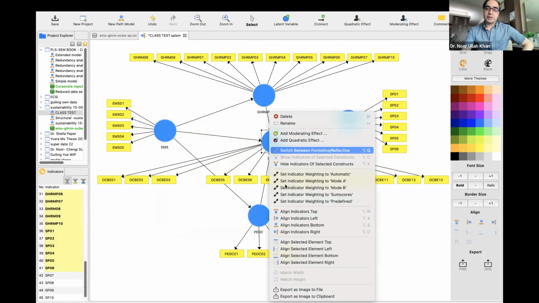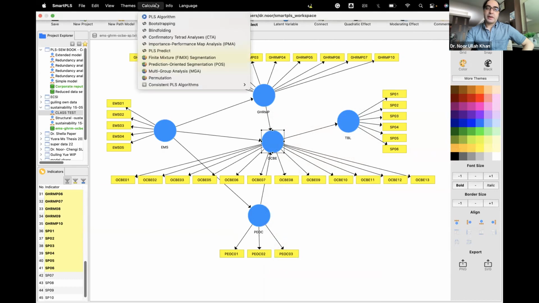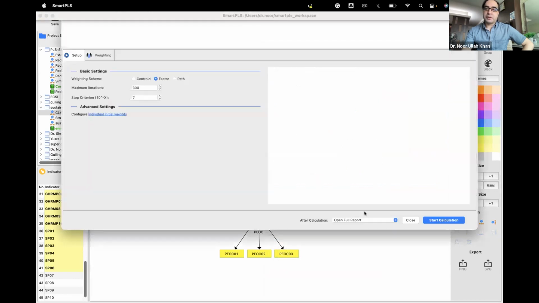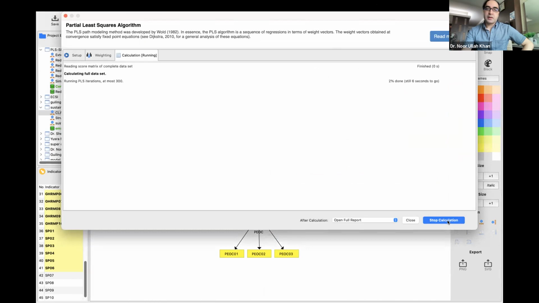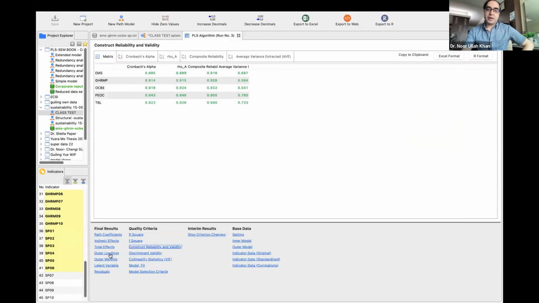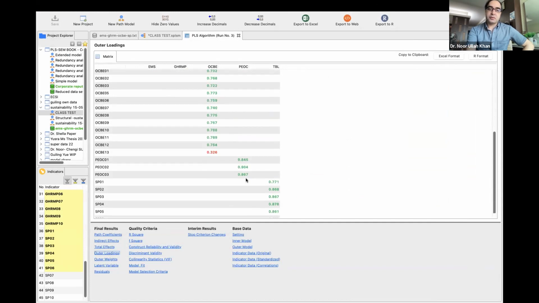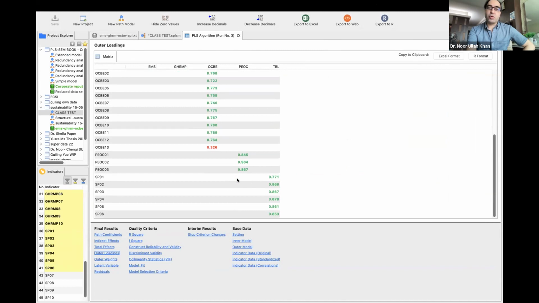Okay, I'll resize it. Okay, now I will go again, calculate PLS algorithm. Okay, now I can see here everything is all good. I'll go to the loadings here. Now I can see there is no issue. Okay. Oh, still there is an issue.